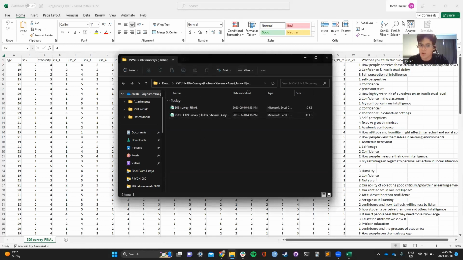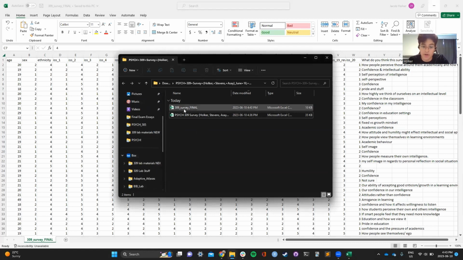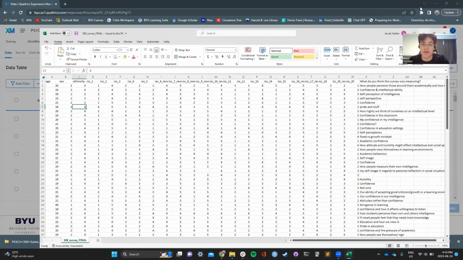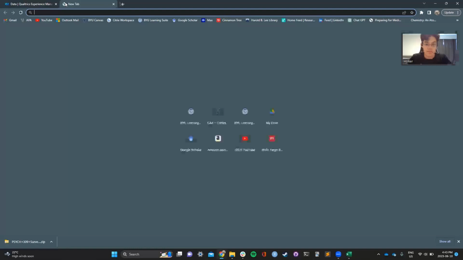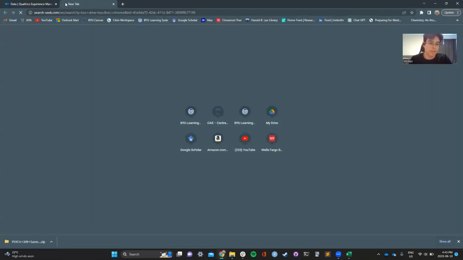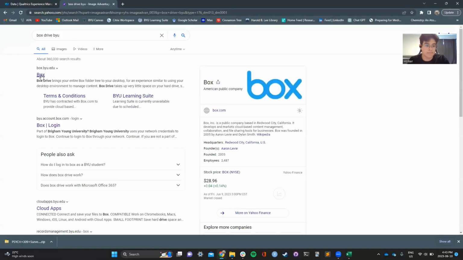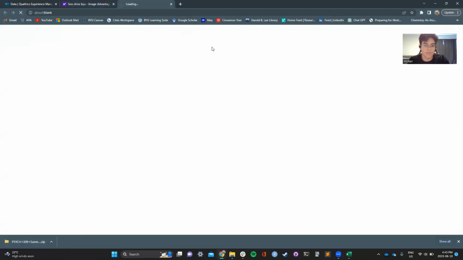Now, once you've done that, there are 2 things you can do. If you have Box already synced up to your computer, you can just click, drag and drop into your Box account, and it's going to automatically copy there. Another way you could do it is you can sign into your Box drive online. There you go.